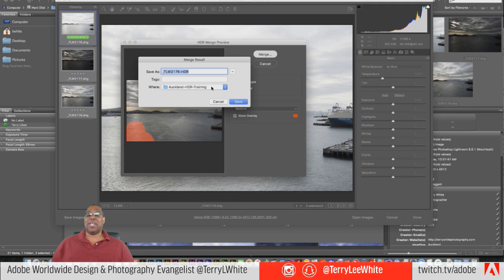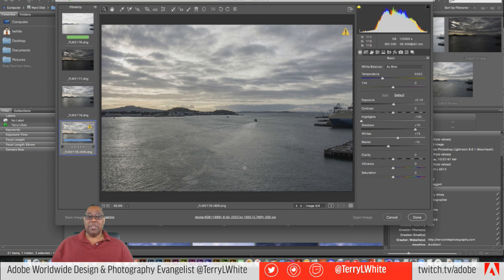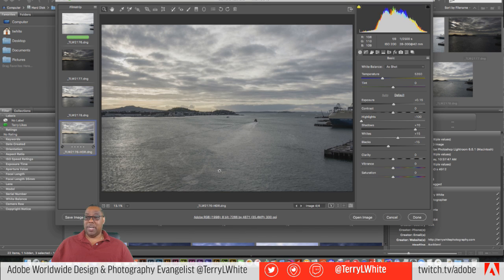Again, since it's got to create a new file, you wouldn't even see this dialog box in Lightroom. It would just do it because it knows to create a new file in the same folder. But now it's asking me, where do I want this new HDR it's creating? Do I want it in the same folder? Yes, go ahead and make it. And now it's actually building that file and making my HDR that will now be part of my selection here of the 4 raw files that I now have.